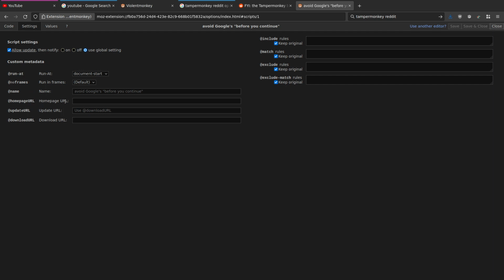Okay, so this is the homepage URL, and the download URL and the update URL. So that was what I was talking about. This is where you need to put in the URLs for the actual update. So putting in the GitHub links should actually get that to update, I guess.